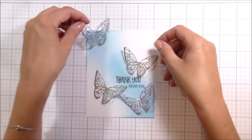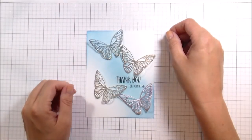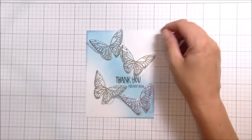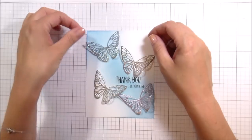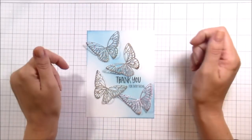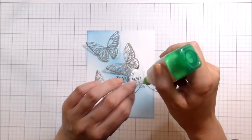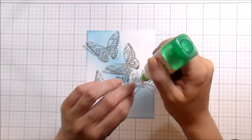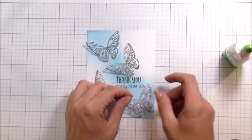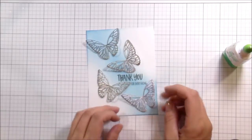Also, speaking of things that are naked, are we noticing my nails right now? I don't have any nail polish on. What happened was they started chipping at work, and so I took them off, and then I was like an hour from being done with my shift, so I was like, I'll just put a base coat on so I don't break one, and then I'll paint them when I get home. But I needed to finish my card first because all of this was still laid out, and so I couldn't put my nail polish on top of it.